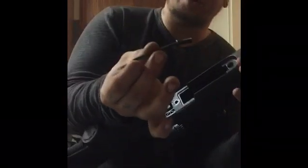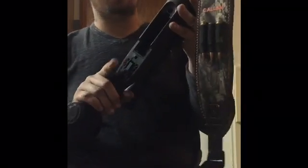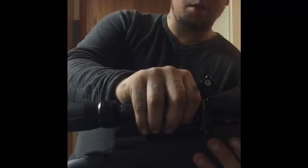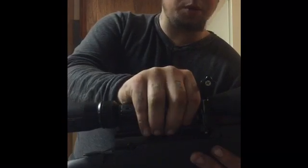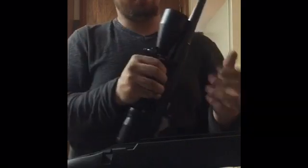Alright. Front screw comes out. Put it on the table, whatever. Lay your Allen wrench down. You're not going to need it for a while. Lay your rifle on the table. I grab it from the scope. If some people don't like that, I understand. It's your rifle. You do what you feel comfortable with, but you just wiggle it. Barreled action will come out of the stock. Take your stock, lay it aside for a while. You're not going to need it.